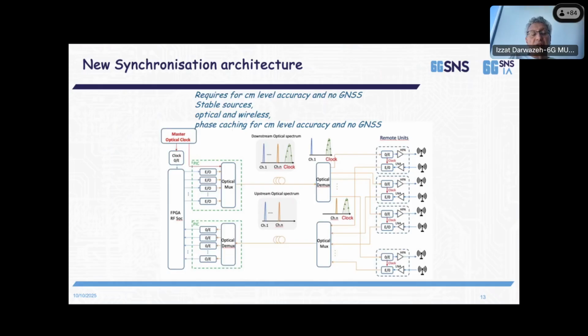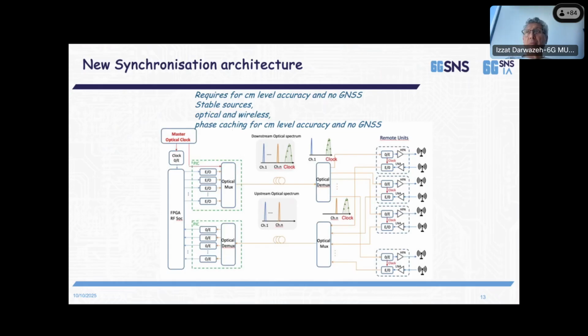The signals then at the receivers, which are the devices that you see at the right-hand side of the figure, the remote units, we beat the highly stable optical signal with the data information that's being transmitted, and the signal together will carry both information, so comm signals and sensing signals. And then once they are beaten together at the remote units, they can go on the antennas. We have got a set of base stations for multistatic sensing. There's an example of 3 of them there.